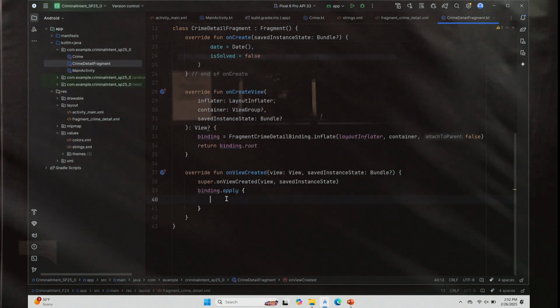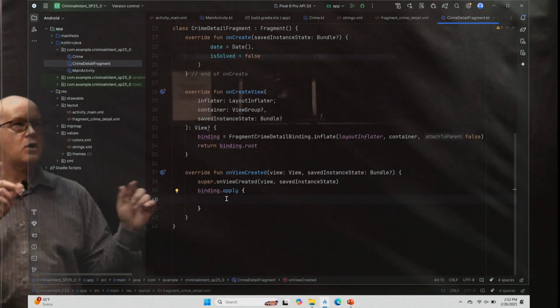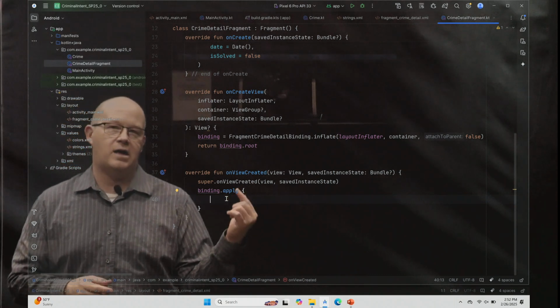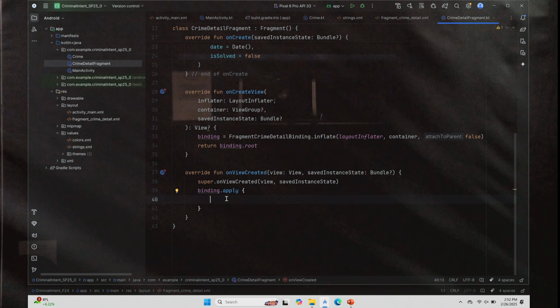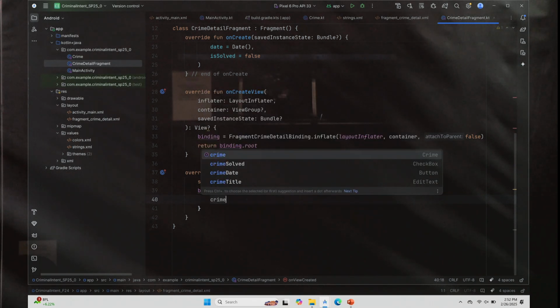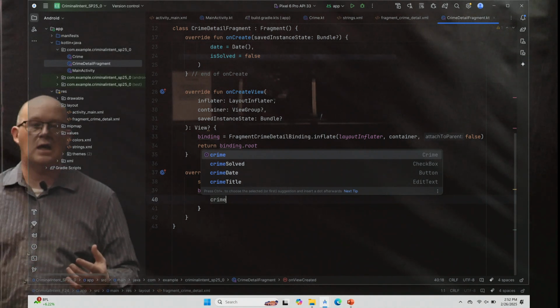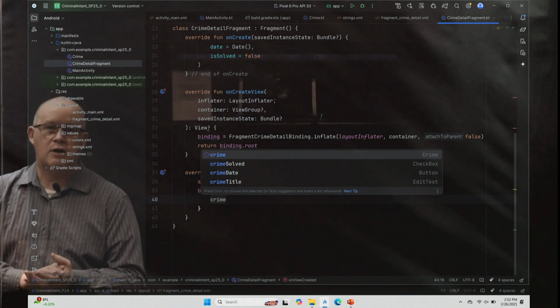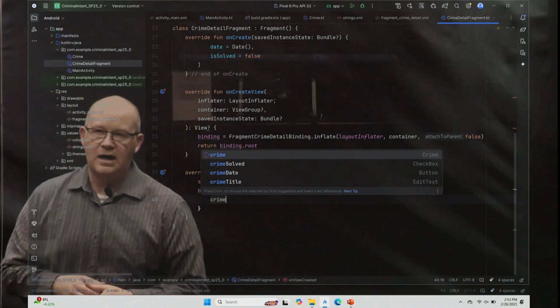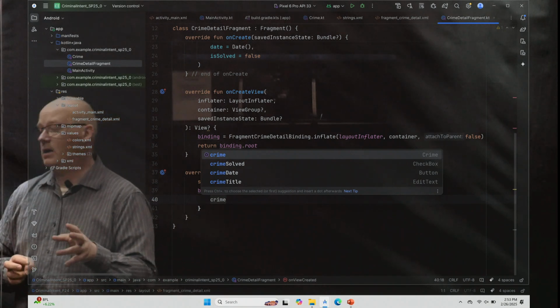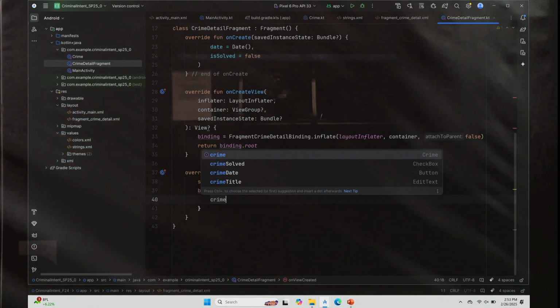So in between these curly braces. Whenever I am coding and talking and I come back, I often forget and put it outside that binding.apply, and hopefully I realize why things are underlined in red. Okay, so we've got three things that we want to set listeners for: the crime title, the crime solved, and the crime date. I've read those kind of out of order. Our crime date, we actually don't do much with for a very long time. But crime title and crime solved, we're going to deal with pretty well right now.